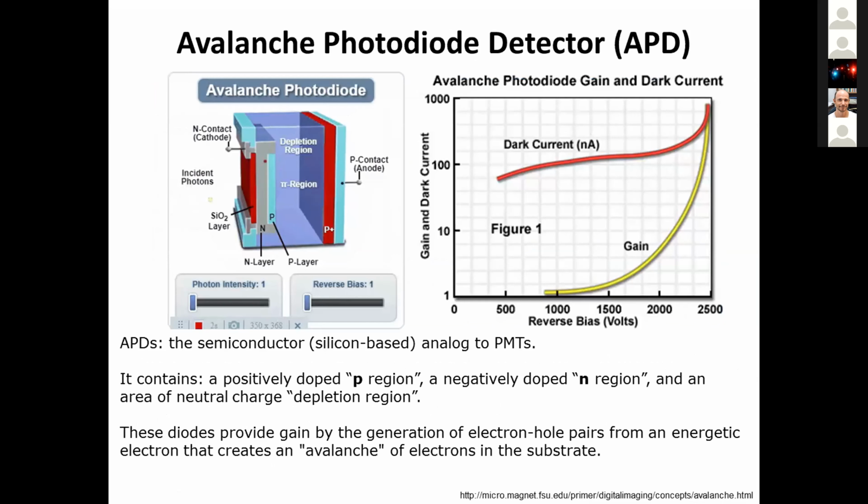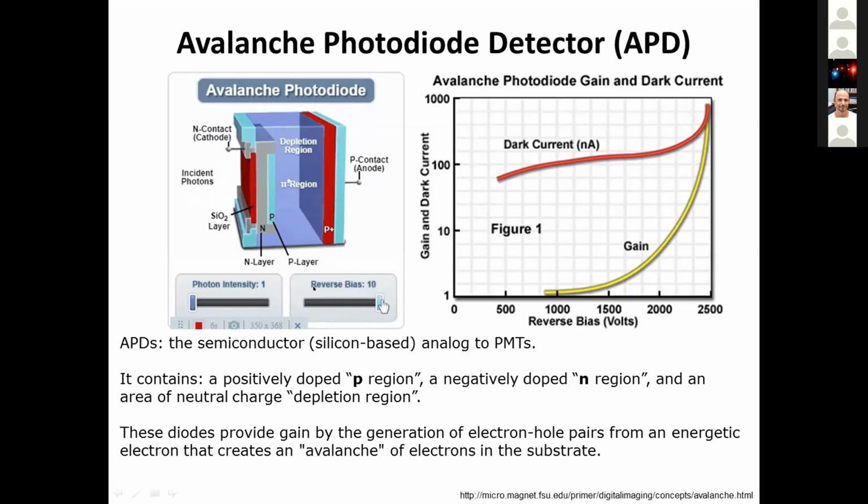The other thing is the Avalanche Photodiode. In that case, the physics is a little different. We have a semiconductor based on silicon. They can be doped with different molecules and metals, and this can give you different responses in spectra. But basically, we have a positively doped region and a negatively doped region, and then in the middle we have a neutral charge depletion region in which we can apply this reverse bias, which is the potential, in order to increase the number of secondary photoelectrons produced after the first one hits the surface.